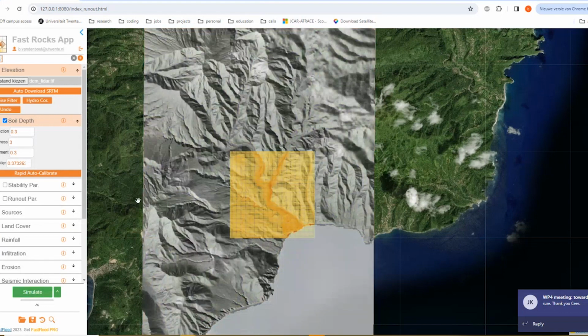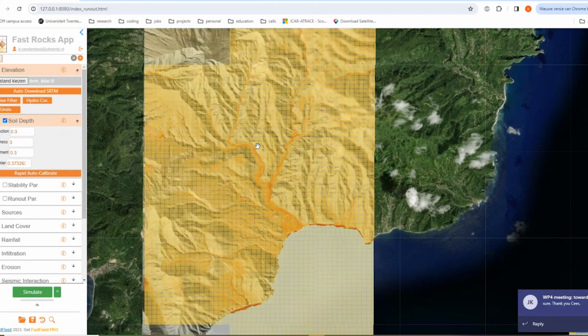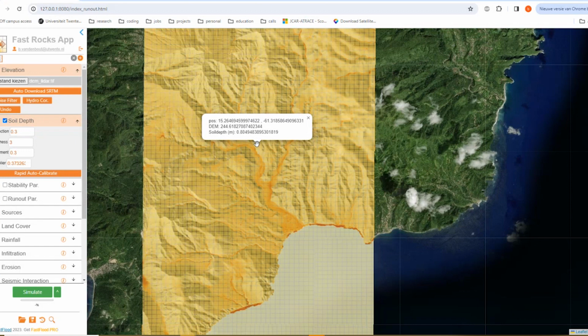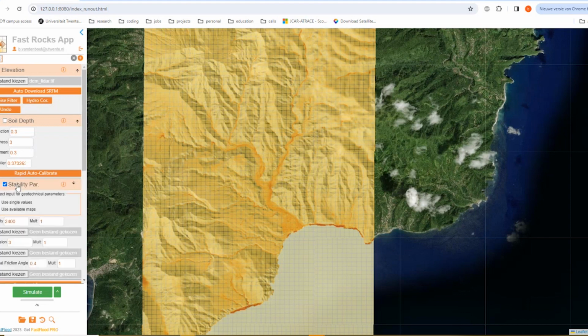Yeah, so far so fast. It's slow today. I think my laptop is having a hot day. So now we're getting 0.9, 0.8 meters. And that's just so that on average we get the same values, and then in the valleys it's 2, 3 meters. Okay, next phase, we can go ahead and switch to the stability.